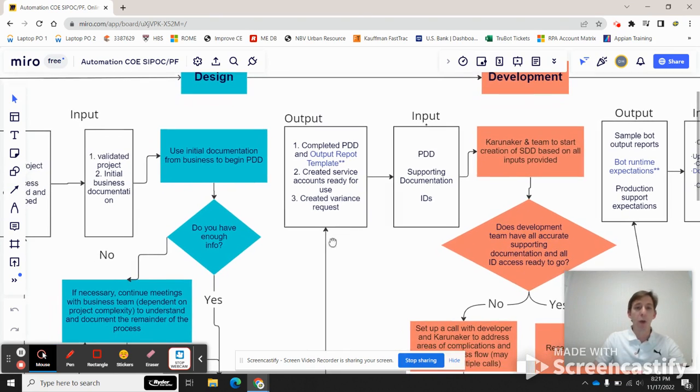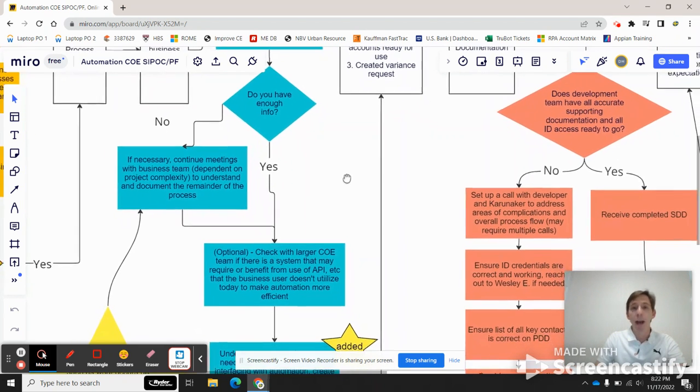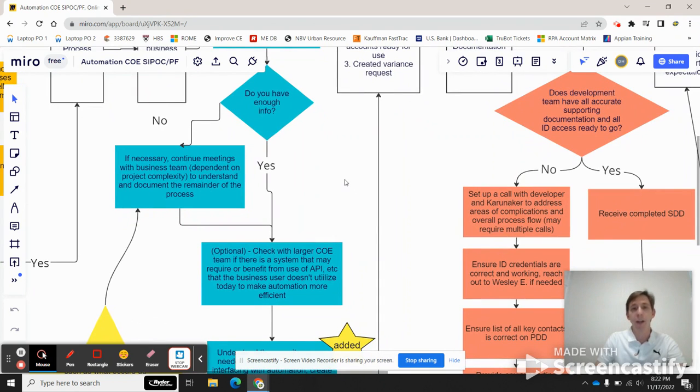It can be a loop here. Do you have enough information to go on? Do you understand the process? And not so much did you understand the process when you walk through it with the customer, but do you have enough that someone who doesn't know the process can actually follow the process? That's a key test to see if you can move forward or not. If not, you continue the meetings with the business team and you continue documenting the remainder of the process so that you've got a starting point. You could hand it to a smart intern or a new employee or someone outsourced to do the process manually. You won't have them do that, but you need to have that level of understanding of the process and documentation of the process to move forward.